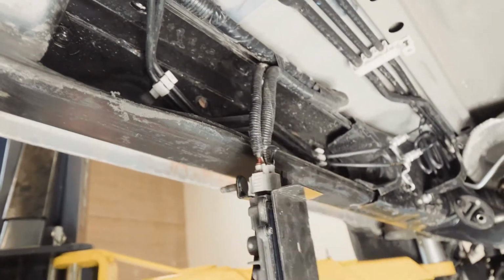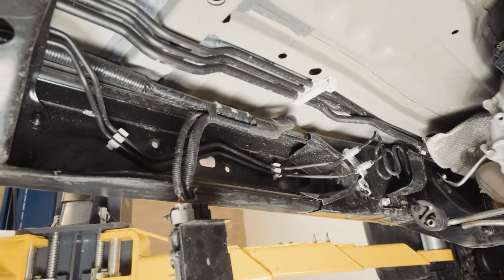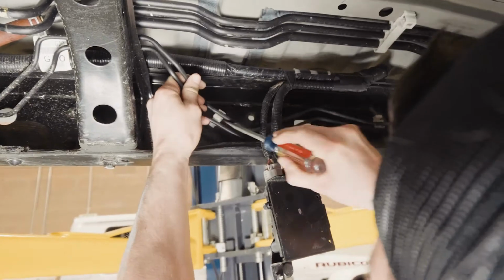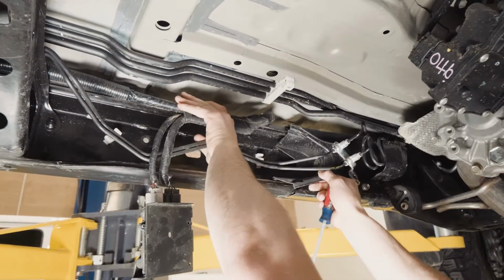We're just going to let this hang for now and reinstall it after we have the slider on. Next, we're going to pop the brake lines out of the clips. Once we have those free, we can slide out the cap.